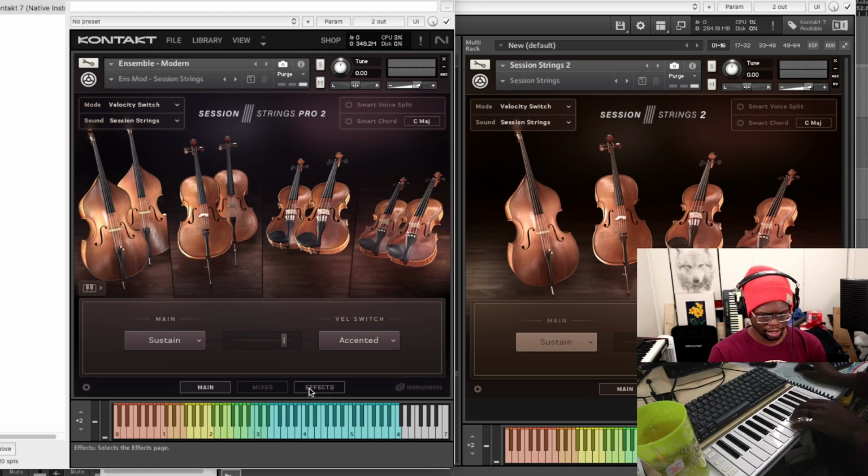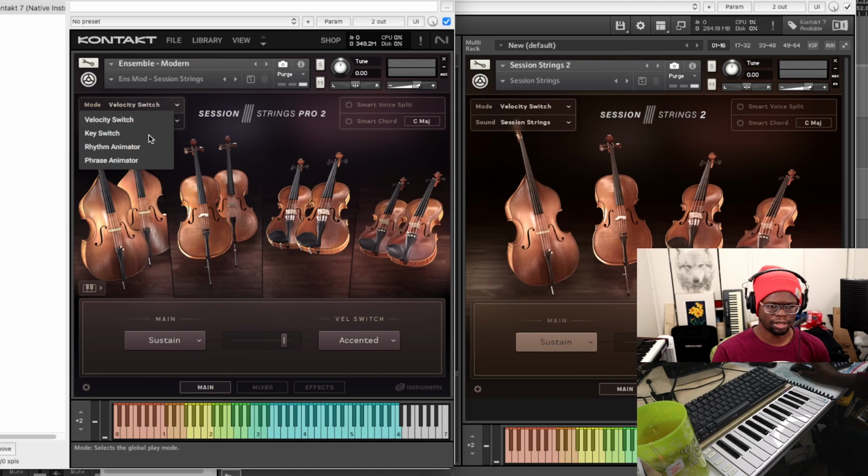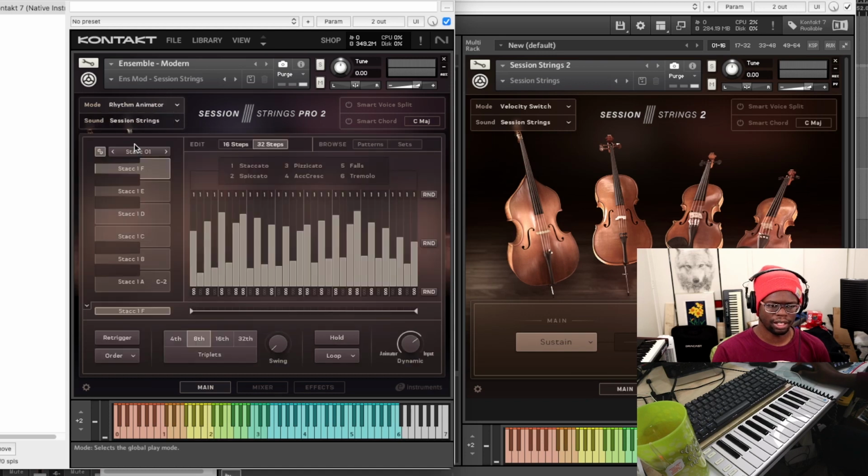At first, when I heard this question, I thought, well, there's no vibrato anywhere. But there is, and you can kind of hear that it increases slightly. But it's not very strong, and due to the nature of session strings and being able to do certain things like it can do with the rhythm animator, these patterns.